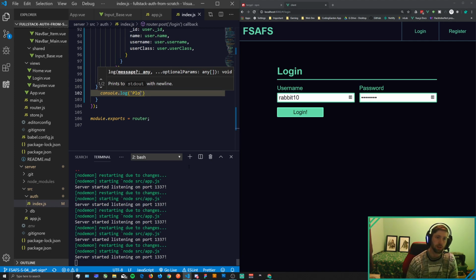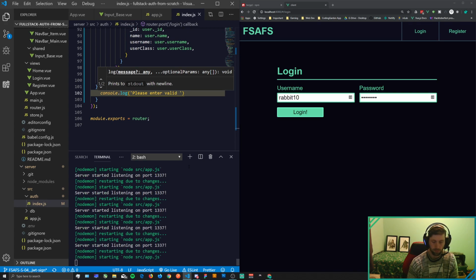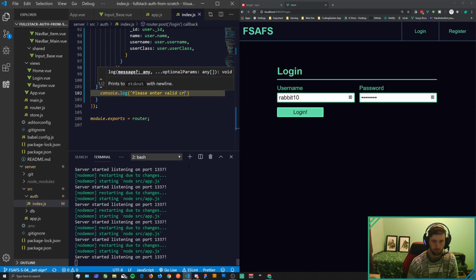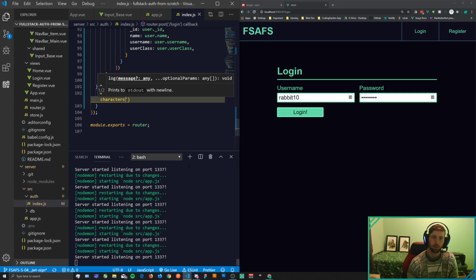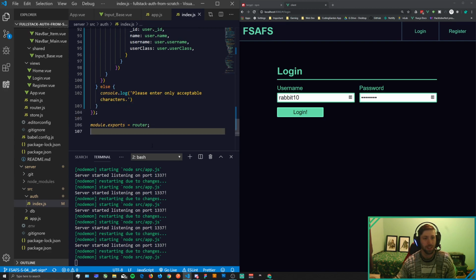This is if it doesn't pass the schema verification or validation. I guess if we say invalid credentials, they'll think that it's just wrong or something like that. So: please enter only acceptable characters.